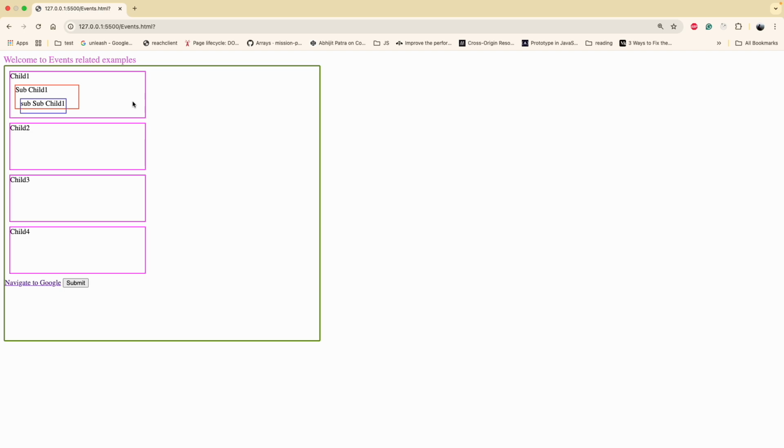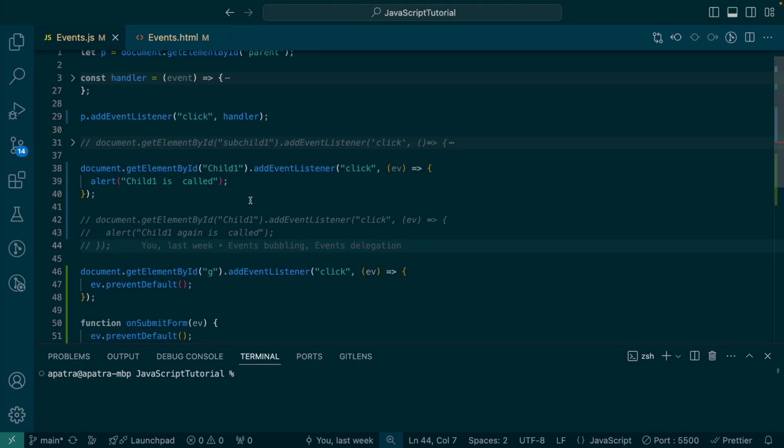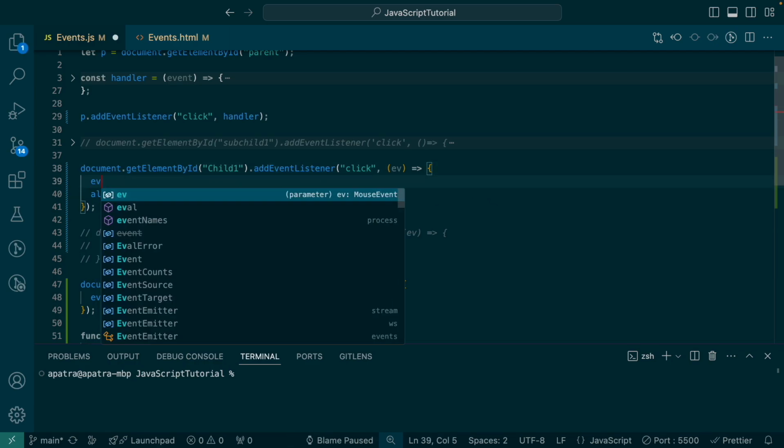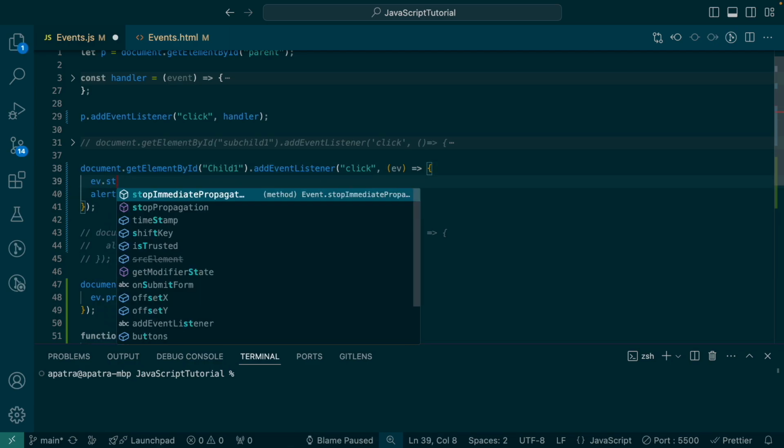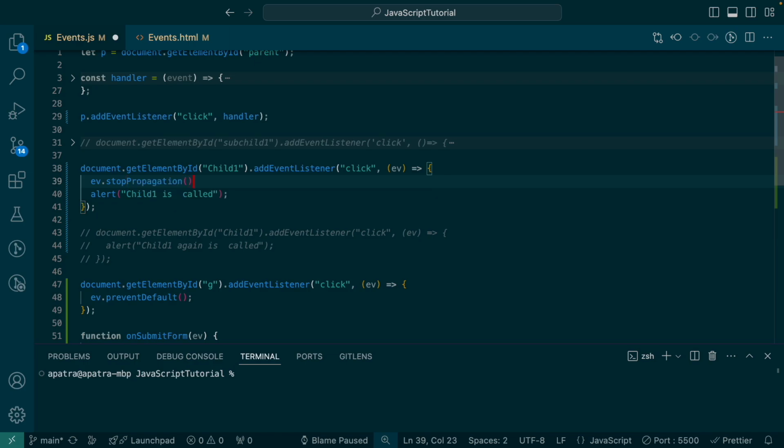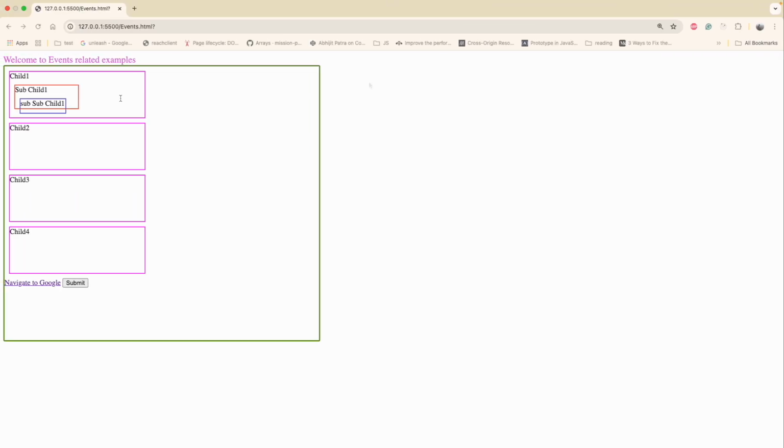That means the propagation is happening from child to parent, which is called bubbling. If I don't want this event to go to the parent and it should stay with the child itself, we call event dot stopPropagation. If we click on child one, we see child one is called, but the call from parent does not appear. That means we have stopped that propagation.